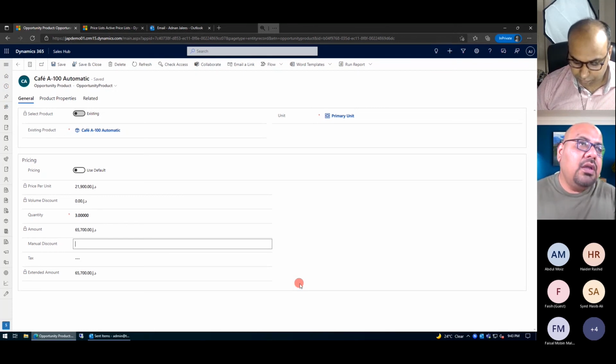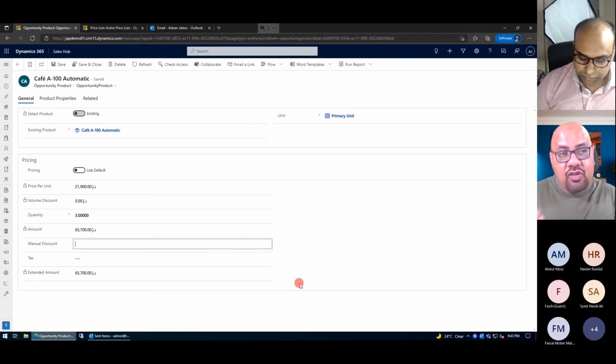But mostly what we normally do is customize this functionality based on the region, based on the tax code, tax schedule, and we just put it in the system. The system will then automatically calculate the price and the taxes based on the product, the customer type, and the selling item. Okay, so these are all the information.